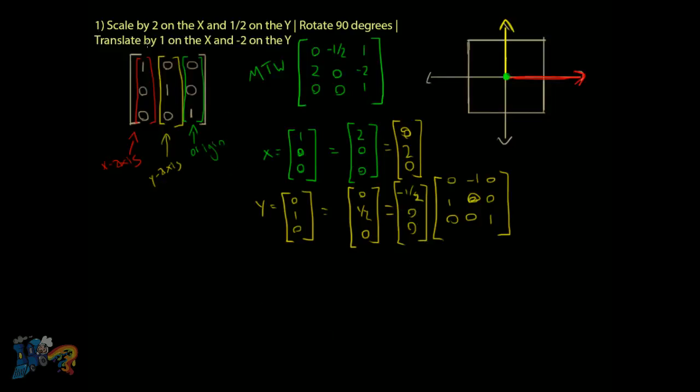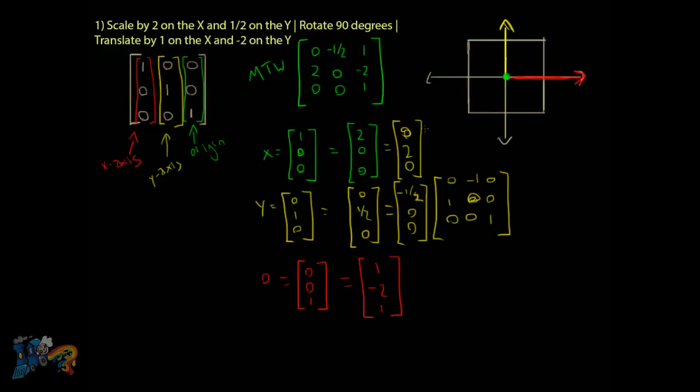And then we look at the translation. As I mentioned before, we've got 2 vectors here representing the axes, and they are not affected by a translation, so we don't even really need to think about how they're affected by it, because they're not. Only the origin is. When we were translating, we're taking this point and moving it 1 to the right and 2 down, and that's exactly what we're going to do. So the origin, which starts at 0, 0, 1, after all this just goes to 1, minus 2, and 1.